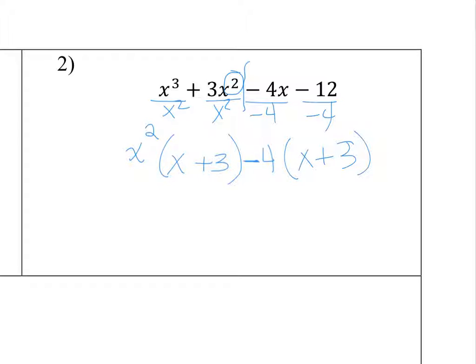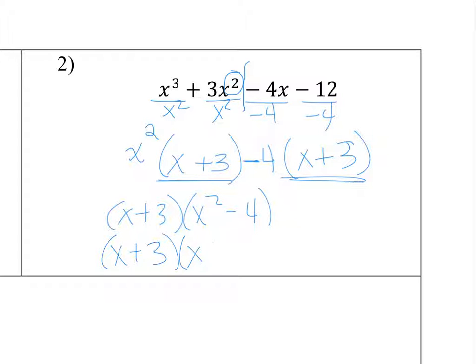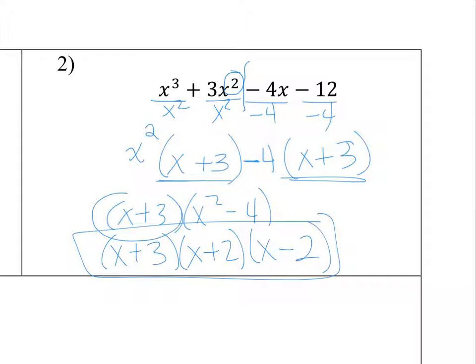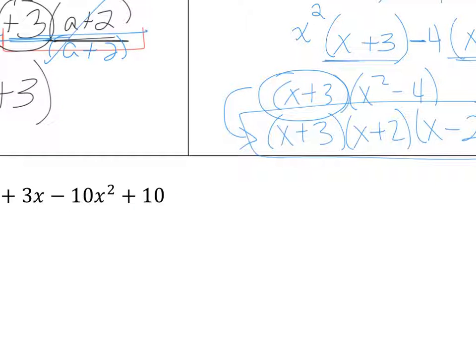And we are left with x plus 3. What that does is it makes it so this one and that one are the same. So take out an x plus 3, and you're left with an x squared minus 4, and lo and behold, shocker of all shockers, this can be factored again. Hopefully you realize that it's DOTS, difference of 2 squares, and you're done. Just make sure that this factor right here comes down also. You don't forget about it.